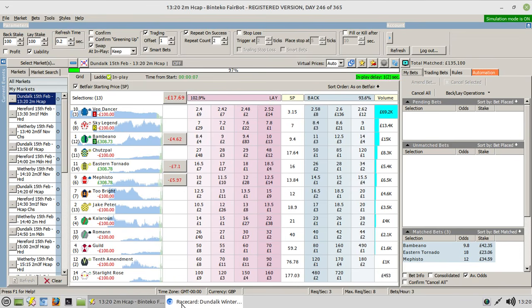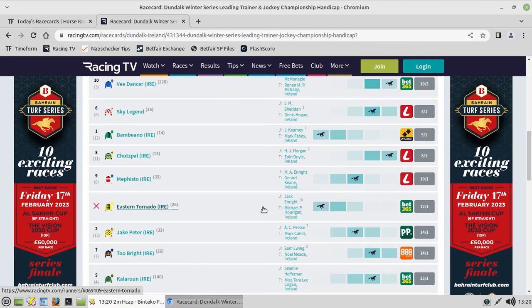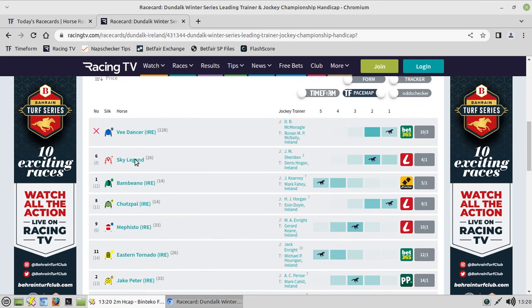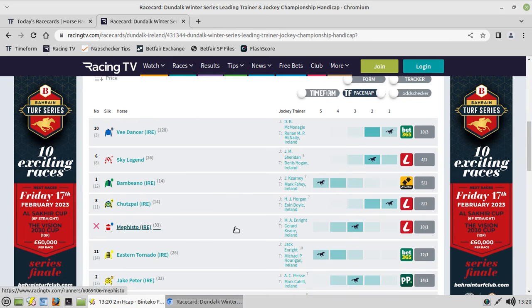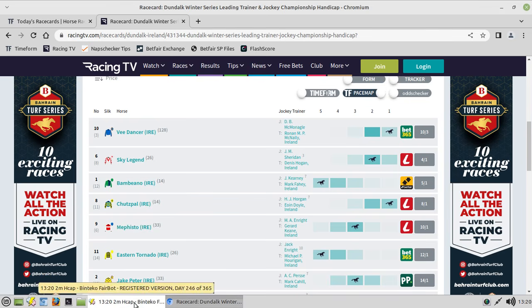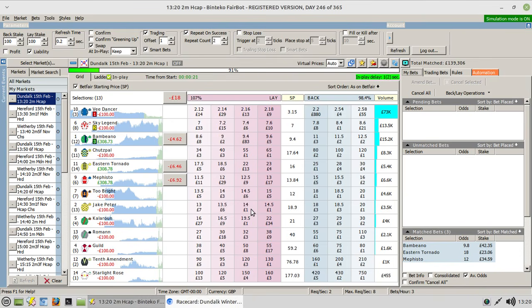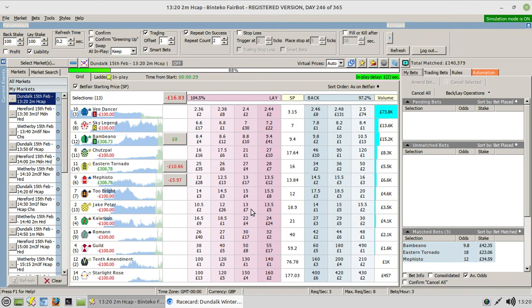It's also worthwhile just taking a mental note of any front runners in there. So it's Sky Legend and V Dancer, I guess, are the 2, and possibly Chut's Pal. As I say, because I've changed my selection process slightly, everything's up in the air with this particular method. I'll need to do a lot more races. But now that you know how to do it or what I'm doing, feel free to test it yourself.